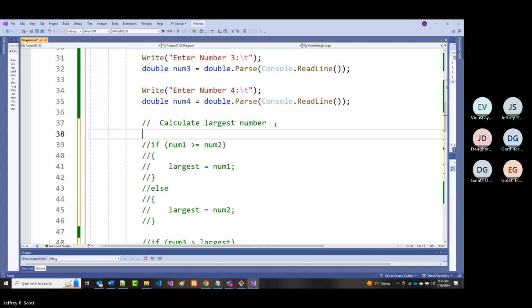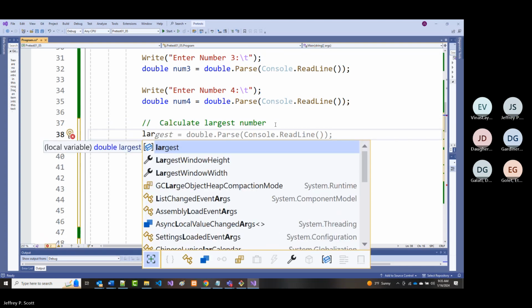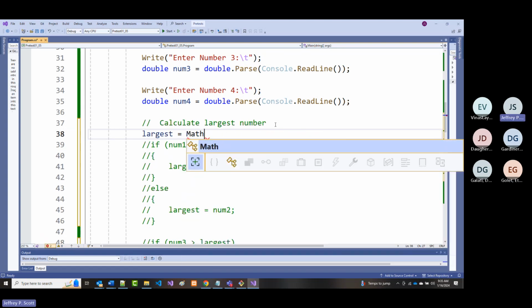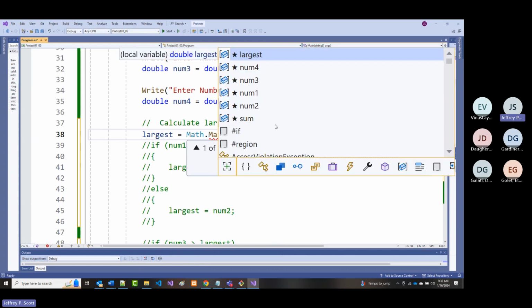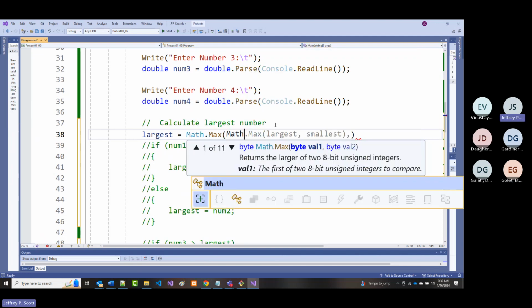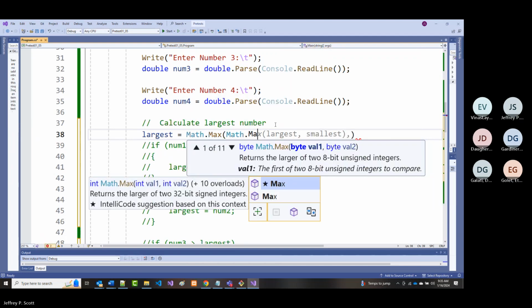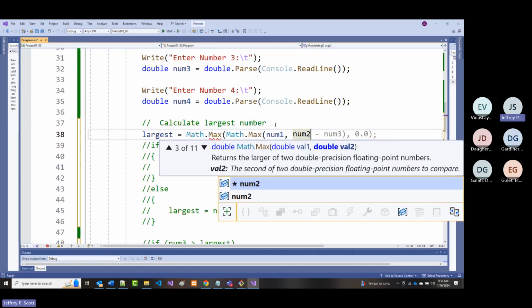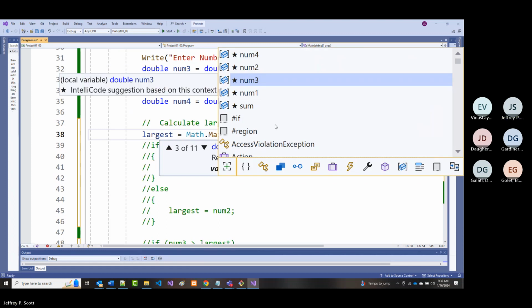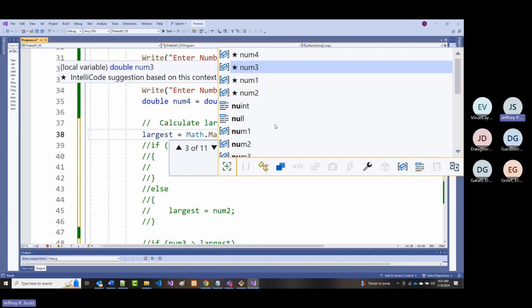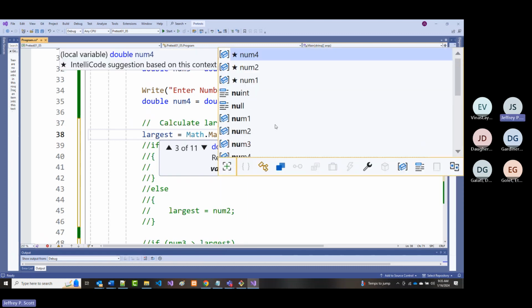So this is our largest. And that's going to be equal to math.max. And I'm going to put in here another math.max num1, num2, comma, math.max num3, comma, num4.